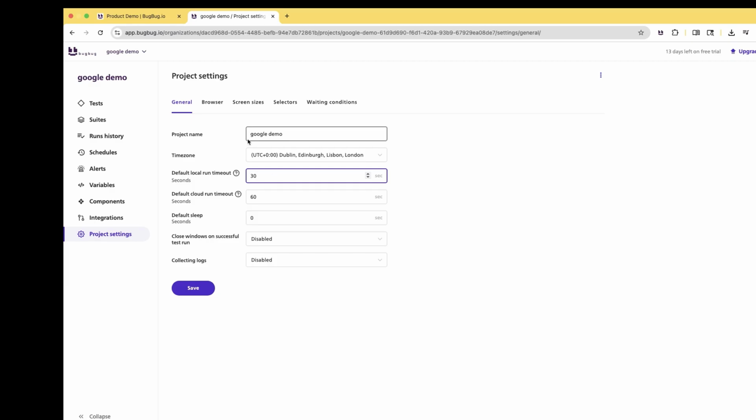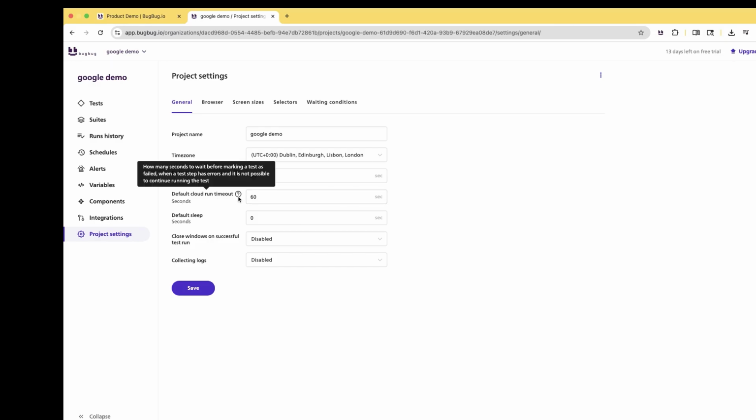So this is automatic timeout. Let's say an element on a page takes some time to load. So you have this default timeout. It waits for that many seconds before marking a test as failed. So these are taken care of just like a real Selenium feature. So it has all the features of an automation tool.